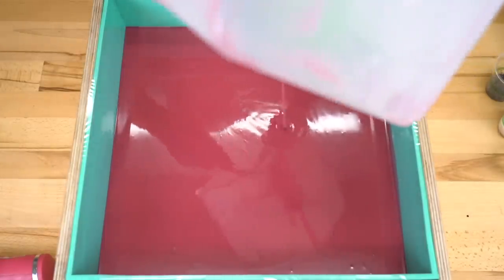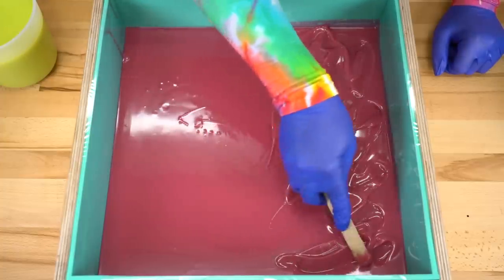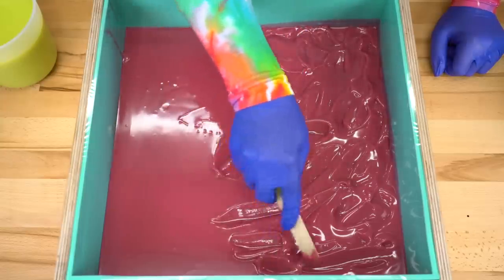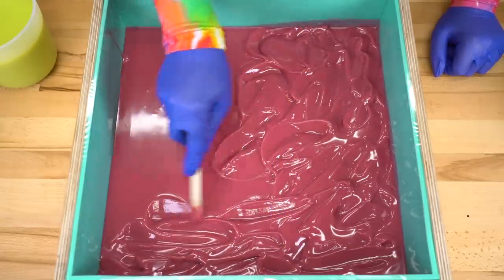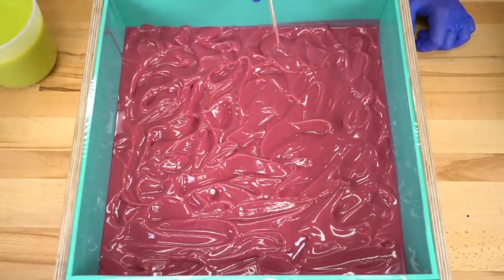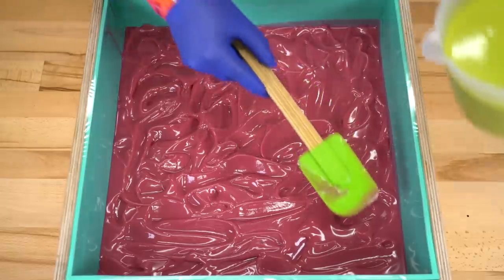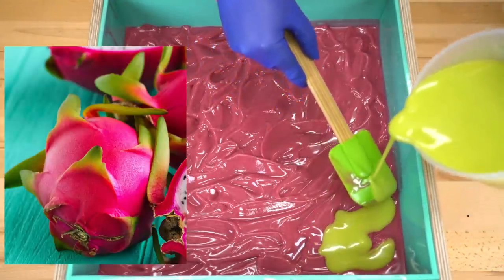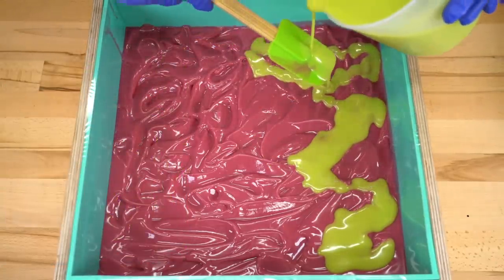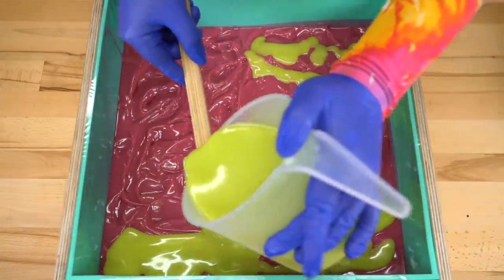That smells incredible. This is pretty set, so I'm going to go ahead and texture the layer. It smells so good. The fragrance oil does yellow a little bit, and so I measured out my colorants with that in mind — I knew it was going to yellow the batter. My goal with the inside is just to represent the dragon fruit, because dragon fruit is kind of a red color and then it has on the very tips of it this little bit of green. So that's what I'm going to do here. It doesn't have to cover everything, but it does need to be in every bar. As I'm pouring, it looks like we might get pretty good coverage.